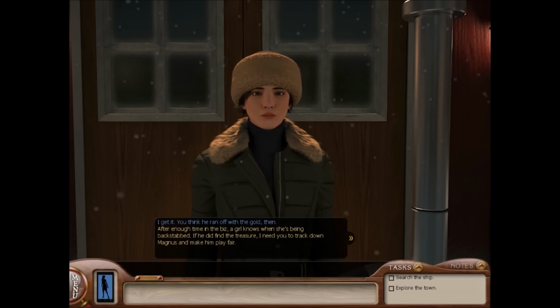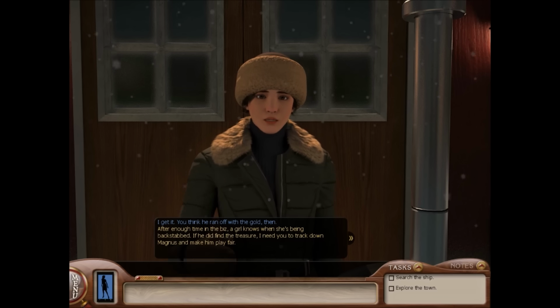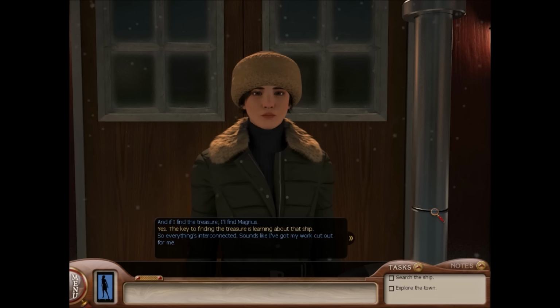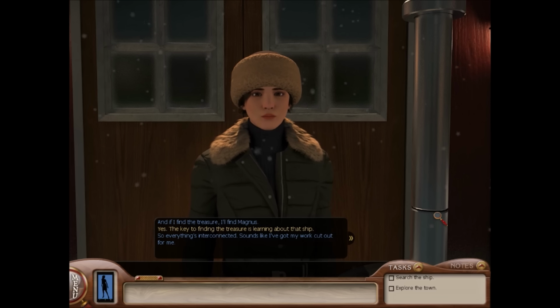I get it. You think he ran off with the gold then? After enough time in the biz, a girl knows when she's being backstabbed. If he did find the treasure, I need you to track down Magnus and make him play fair. Okay, sounds good to me. So if he found a bunch of money and then left, he's probably in Hawaii right now. So I'm going to leave Iceland and go to Hawaii. Sounds good? And if I find the treasure, I'll find Magnus. Yes. The key to finding the treasure is learning about that ship. So, everything's interconnected. Sounds like I've got my work cut out for me.